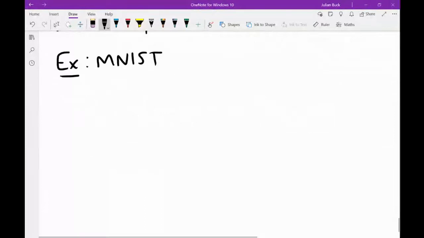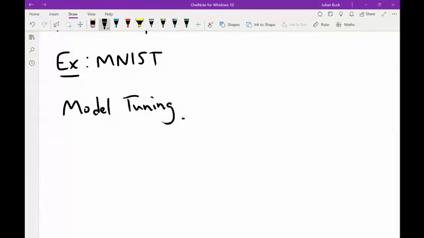So going back, now let's consider model tuning. So here we've trained a basic model. How do we tune it? What are the hyperparameters that we can tune?